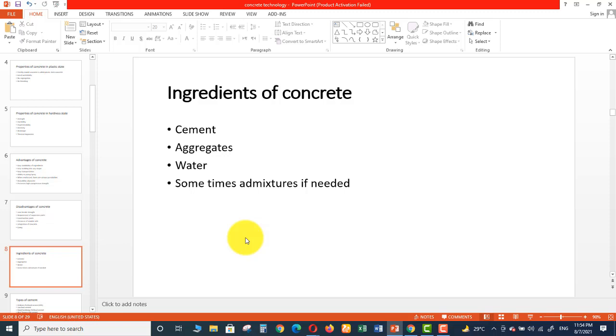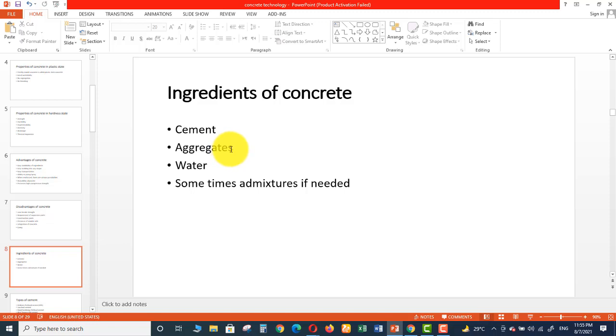During the process of setting and hardening, the cement binds the aggregates together. This is the main function of cement: during the process of setting and hardening of concrete, the purpose of cement is to bind the aggregates together. So the function of cement is thus to provide strength, durability, and water tightness to the concrete. So this is what actually cement is.